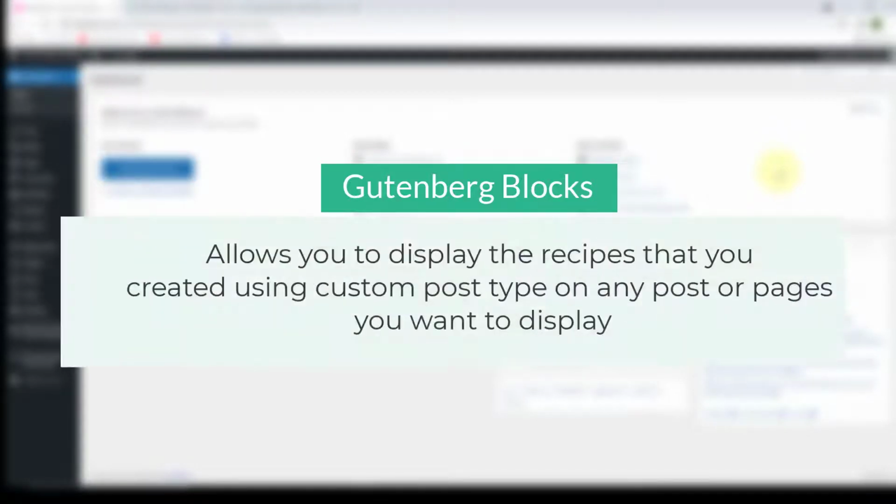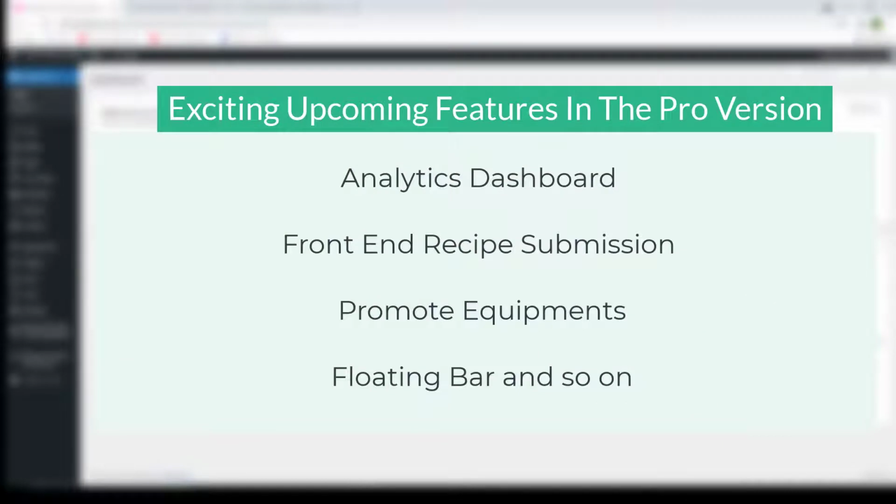That is Gutenberg blocks. Gutenberg blocks allow you to display the recipes that you created using custom post type on any posts or pages you want to display. The fourth and the last benefit I'm going to mention are the exciting upcoming features in the Pro version.